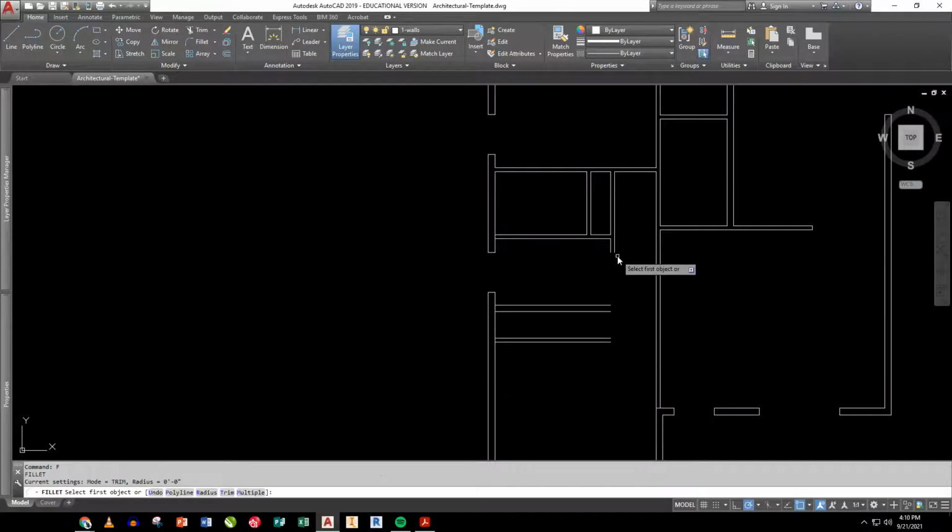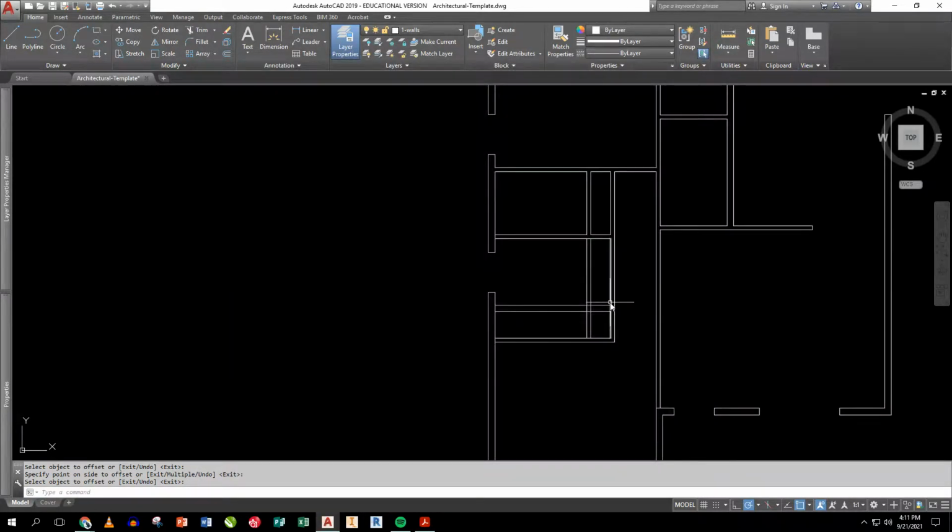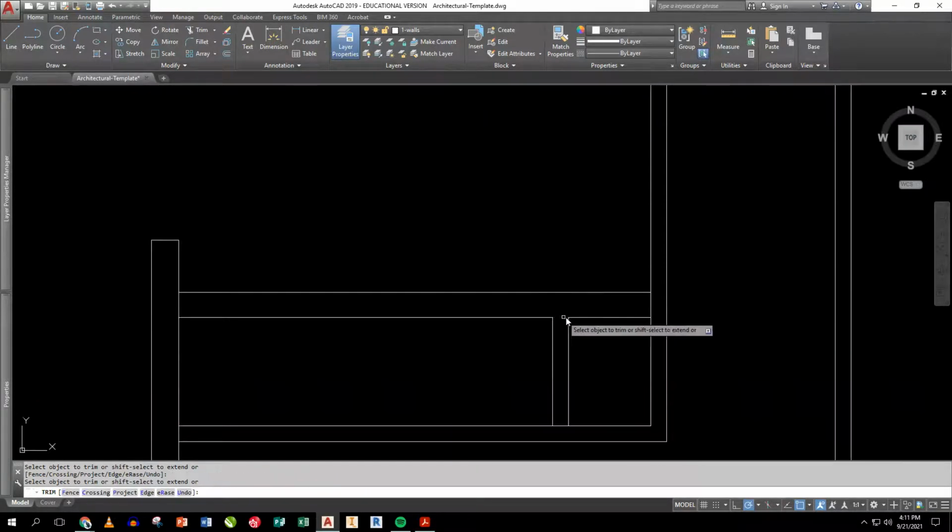Actually, I'm going to use the fillet command to extend this to here, and let's use the fillet again to extend that to there. And I can offset now 18 inches here back, and then I'm going to offset the 3.5 inches from here back. I hit the F1 button. I'm going to trim, enter, enter, get rid of that, zoom into this wall, get rid of this, this, this, and this, as well as these pieces over here.